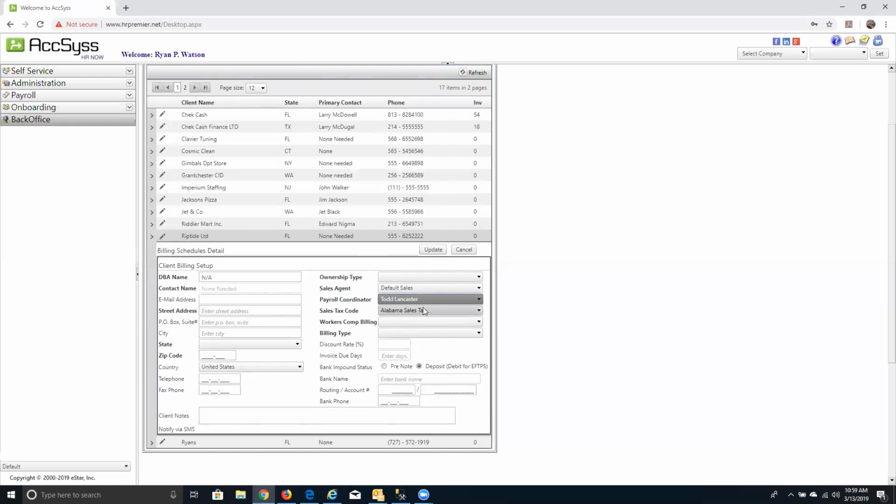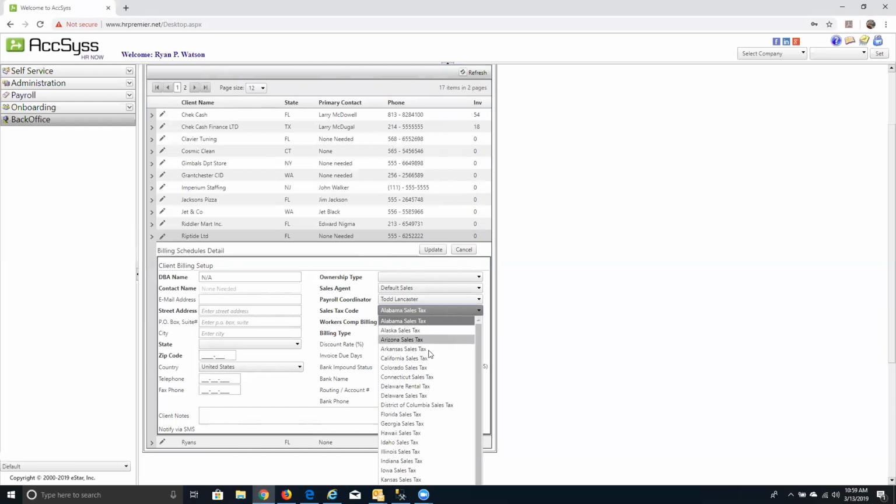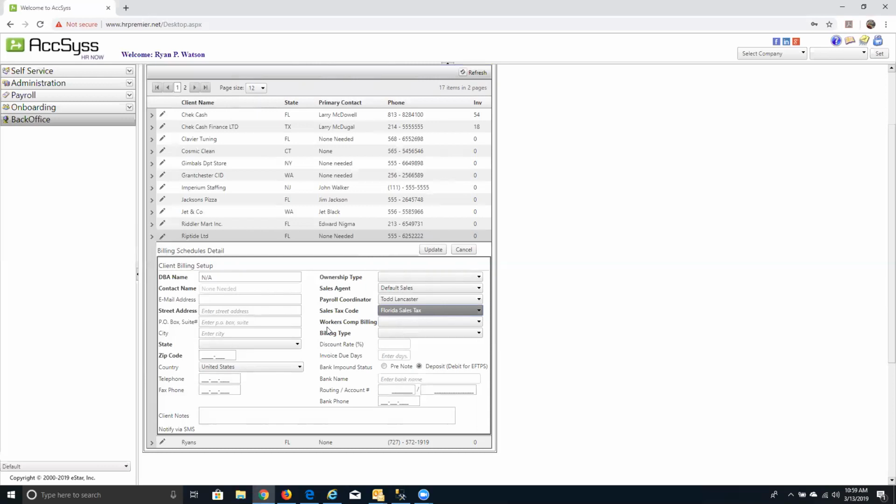Choose the state that the company is operating in for sales tax. The system will know what is eligible and what is not, so just put in the state that the company is operating in. Your workers' comp billing: when you were creating your workers' comp codes, you had up to 6 different bill rates.